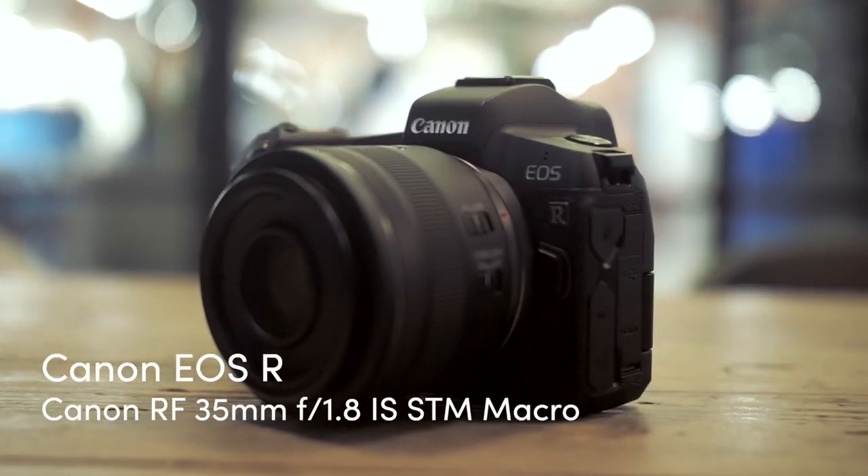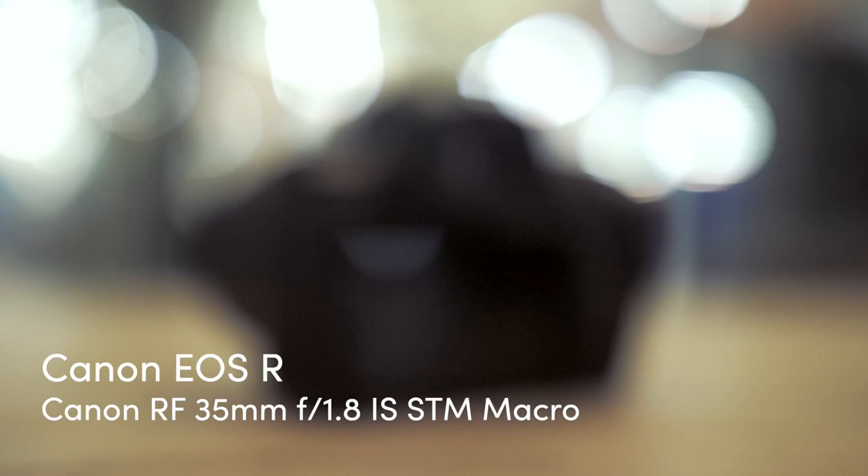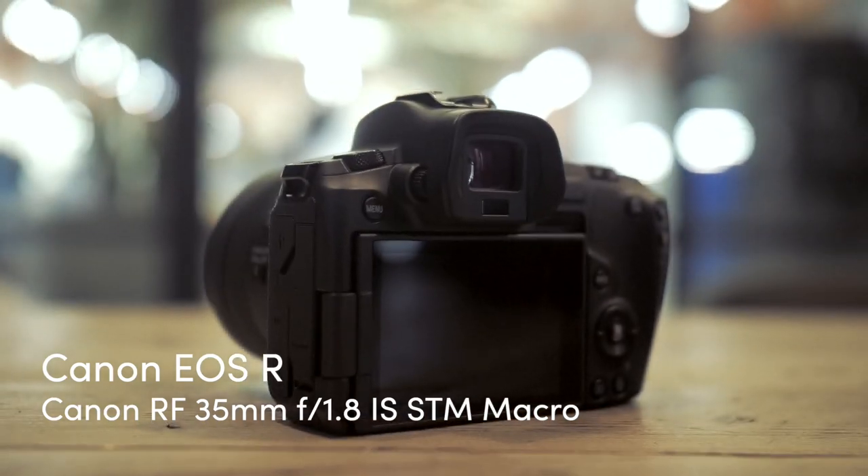We're starting with Canon because that's what you already shoot on — this is a Canon EOS R. This was Canon's very first full frame mirrorless camera, released in 2018. It was basically a mirrorless version of the Canon 5D Mark IV. Even people who don't shoot Canon love the menu system because it's very easy to use, and you'll understand it as soon as you see it. It's a 30 megapixel full frame sensor, so in terms of image quality you're not going to suffer. It's definitely lighter and smaller — now here's the 35mm f1.8. Oh, that's much lighter than my 35!